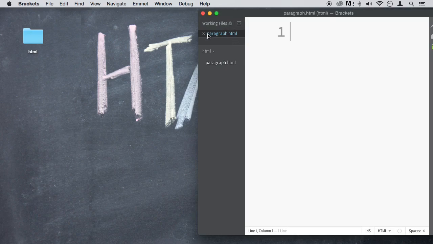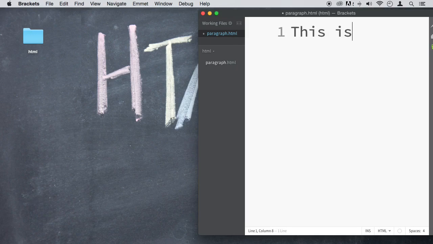The only way that you will be able to see an HTML file is if you have the .html extension. So make sure that you have .html or .htm without the L. Either of those will work fine. All right? So once you have this file made, let's go ahead and create some text.